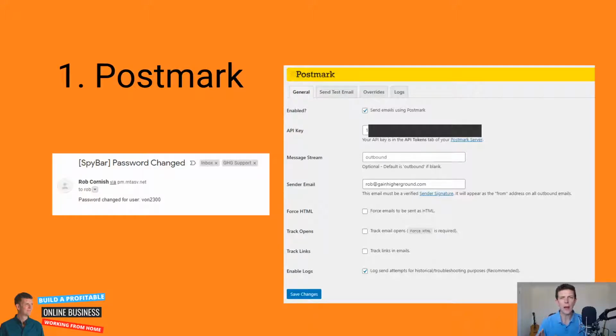So you can do that with Postmark, and they have a service which you can sign up for. I think I pay like $10 a month for it, so it's very cheap. Once your system's set up, you can install the WordPress plugin. I have that in all my sites. So my sites, my server, never ever send emails to anyone.